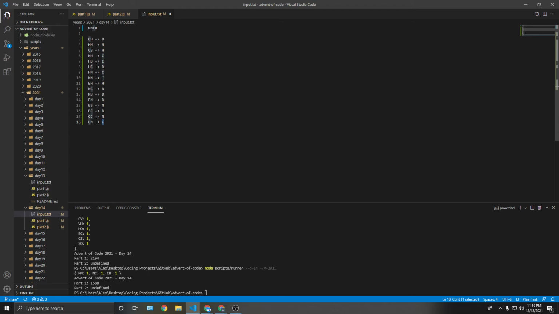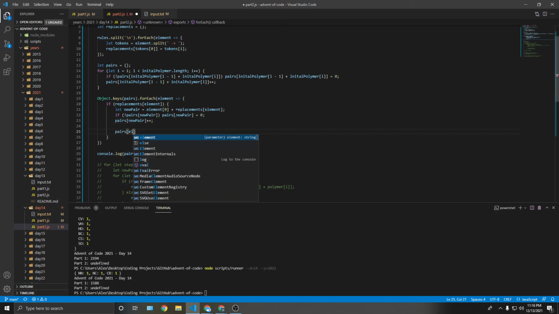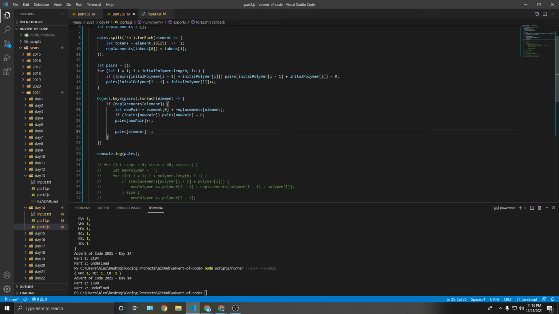Where's NN? Yeah, NC to it. So NC will add. But then we also need to get rid of NN because we separated it now. So pairs of element minus minus. And so if we do this now, after we've done the thing, we are given NC and BCH.